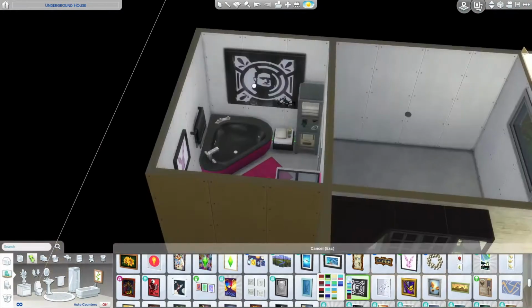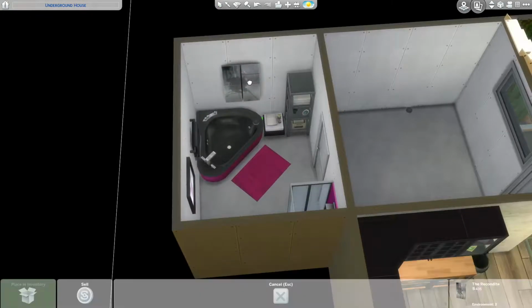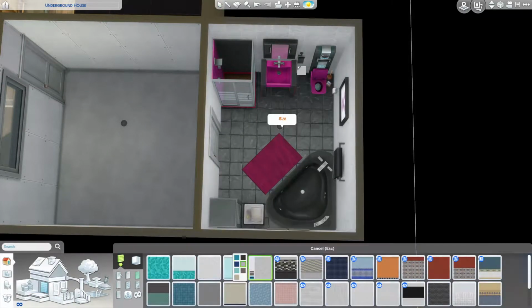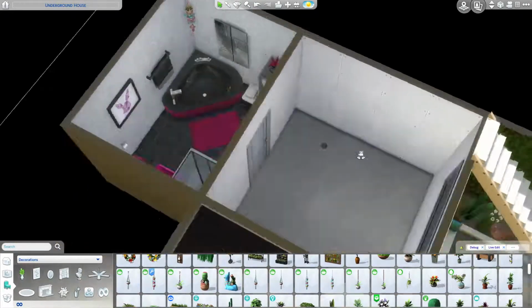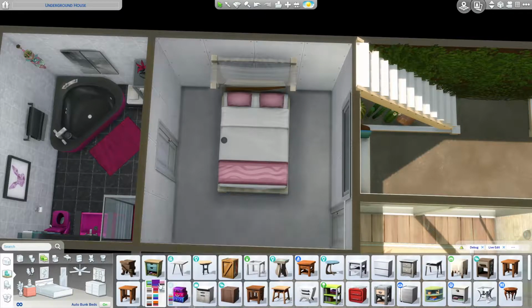And I noticed there's not many decorations that are hot pink in The Sims, so this bathroom is really simple. I did like that dark, dark gray tile on the floor though. I think that I would even like that in real life. I think that's sort of a classy look, classic look. I like how it looked.